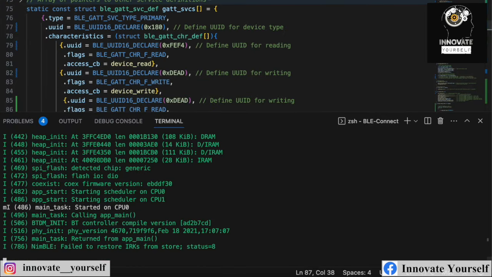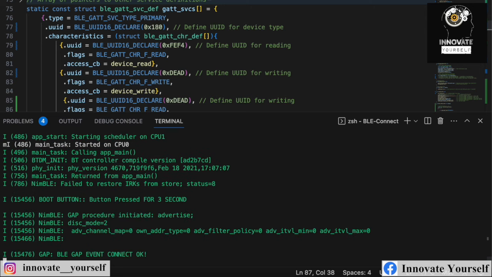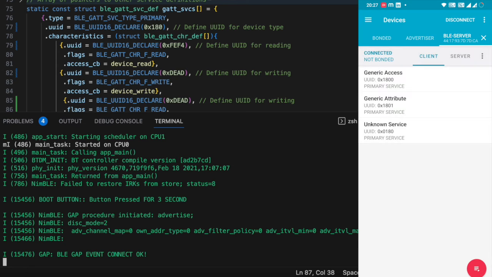Now again, the device is not discoverable and connectable yet, so that's the reason we will not be able to see it. So just hold the boot button for 3 seconds and it will be available, and as soon as it is available, the device is already connected, right? It got connected automatically because we already made the connection with this.